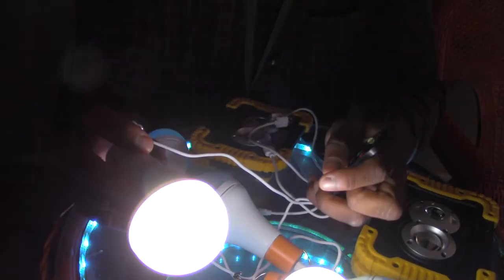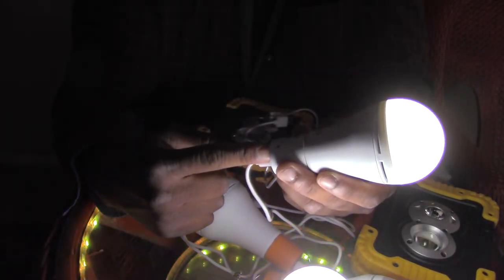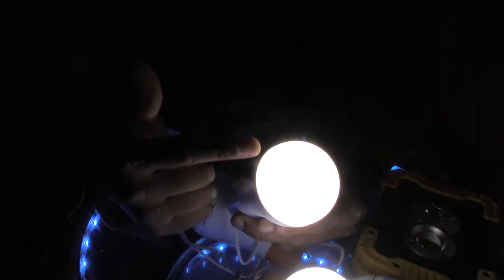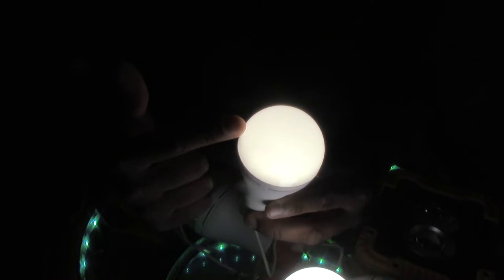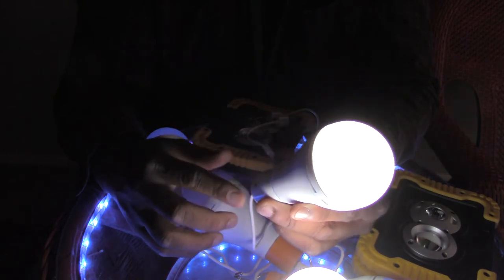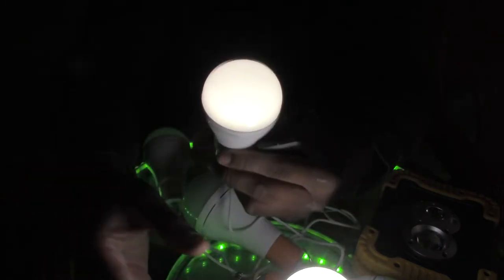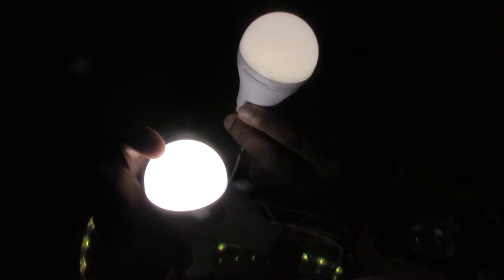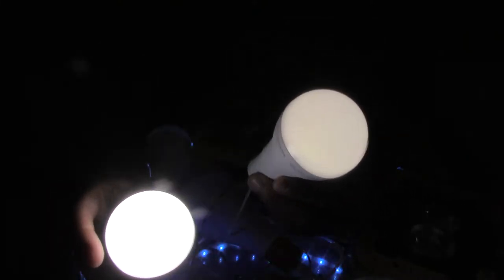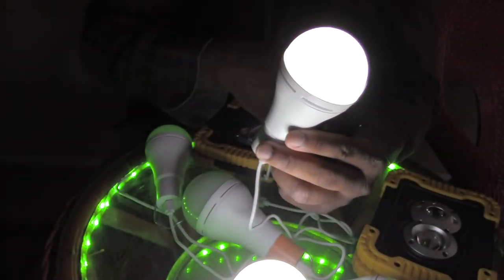These lights can be controlled two ways — obviously you press the button on here. It has three brightness settings: the brightest setting is rated at 180 lumens, the second brightest setting is 100 lumens, and then the third brightness setting is about 50 lumens. These things get really really bright. When you first use them they take a while to achieve that super brightness, and sometimes they can even beat the stated lumens — they can get about 400 lumens.